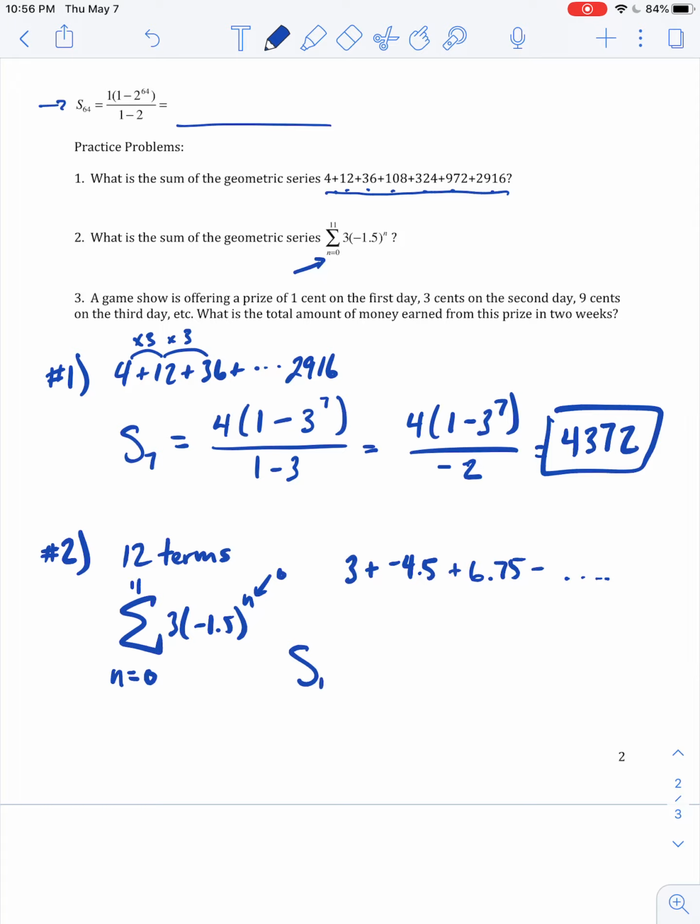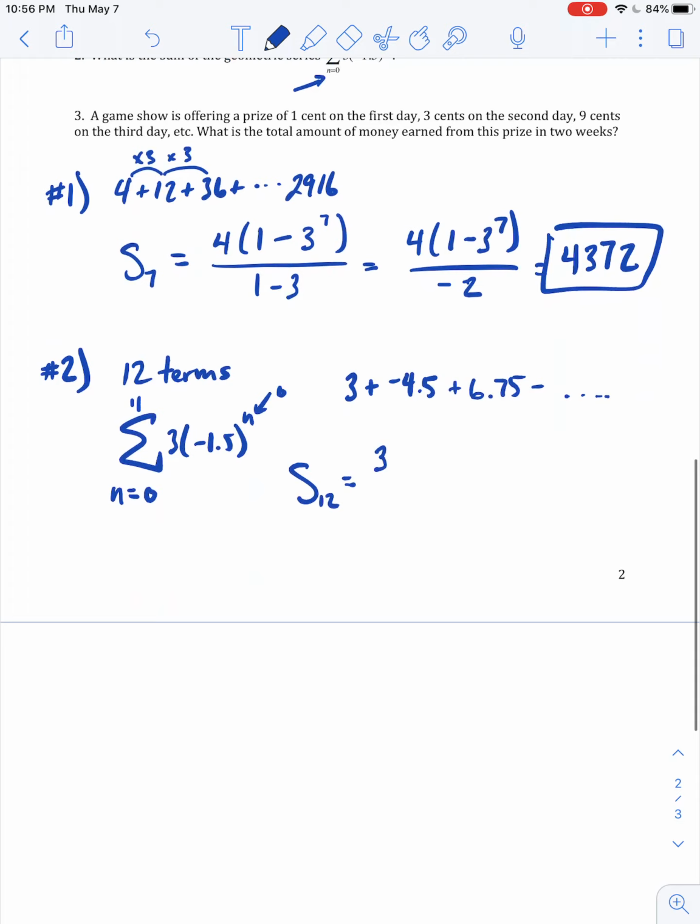So let's use our formula though. We want to add up 12 terms. The first term is 3. Now be careful, because a lot of times people get confused here because they'll say, well, wait, I thought that this was when n was 0, not 1. That's true, but this is still the first term, right? 3 is still the first term. It's just the term we got when we plugged in 0. Because it's the first term we get, we still call it the first term, even though we got it by plugging in 0. A lot of times that can be confusing. All right, so we've got the first term is 3.